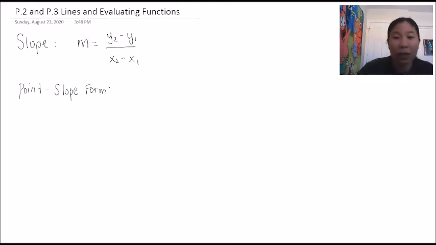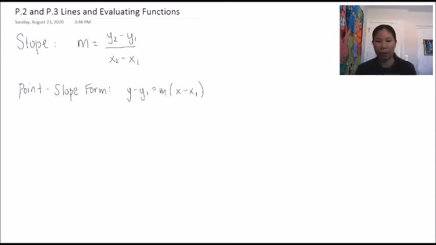And that's what a lot of our problems are going to be like, even in calculus, when we have to apply the old stuff to it. This will be the most useful form to write lines in. We'll still have to simplify it back into slope-intercept form, which is the y equals mx plus b, but at least this will give us an easy start for it.